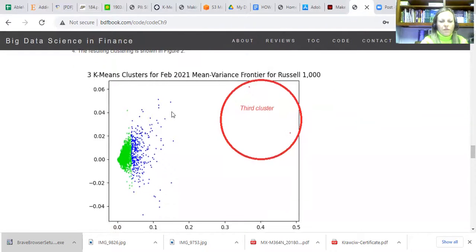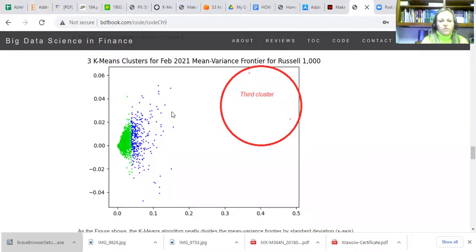So this is how k-means clusters the mean variance frontier for Russell 1000. You have the first cluster, which is basically very low standard deviation, that's in green on the left. You have basically medium standard deviation in the middle, and then you have a couple of points in the top right corner that correspond to extremely high standard deviation and also high returns, because as we know from classical finance, higher volatility or higher risk has to lead to higher returns.